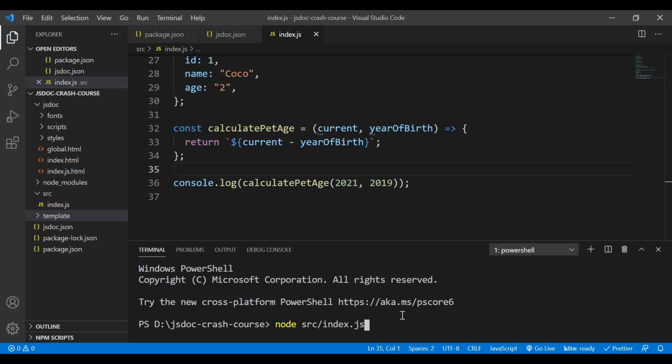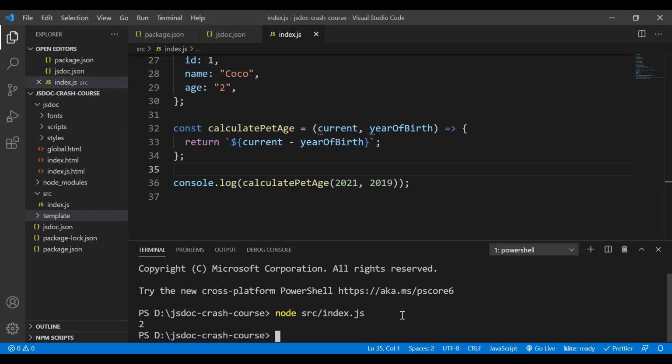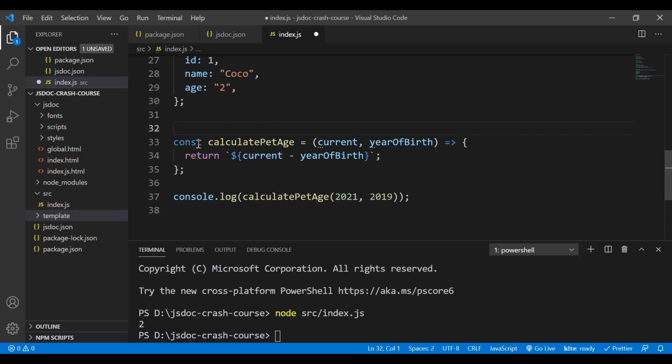Okay, so now let's try to run this right here, and here you guys can see the console log. What it does, it will calculate this pet age for me, so I can see the result here is 2.